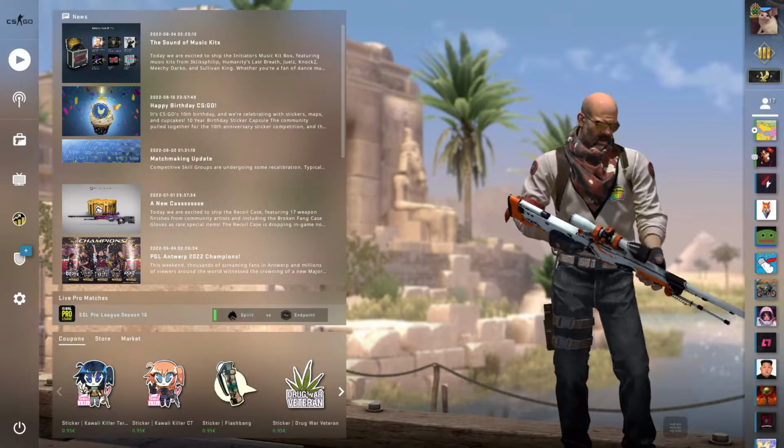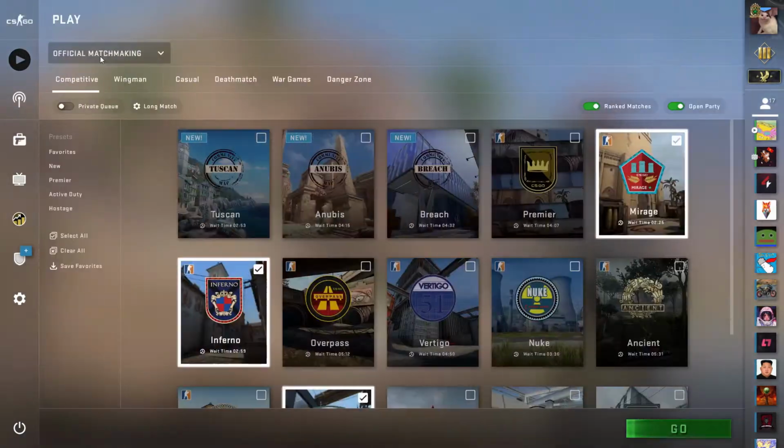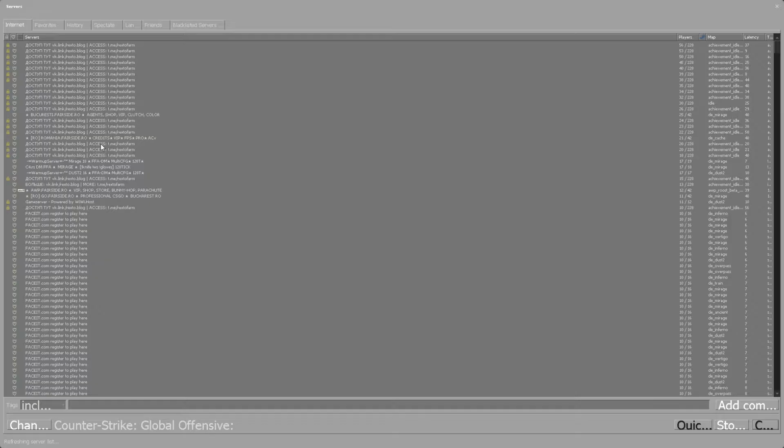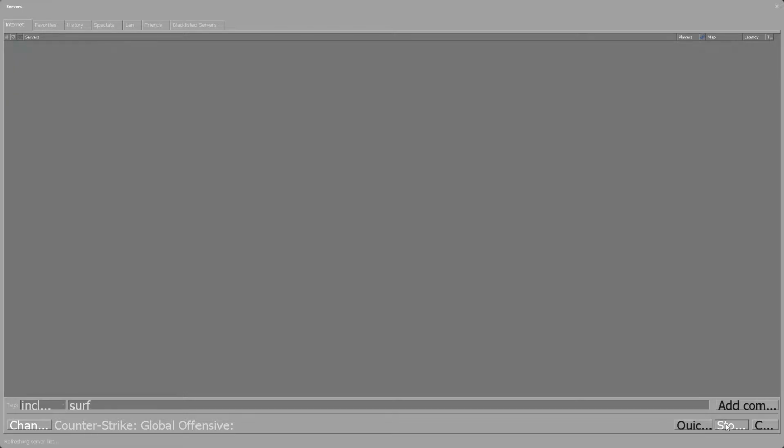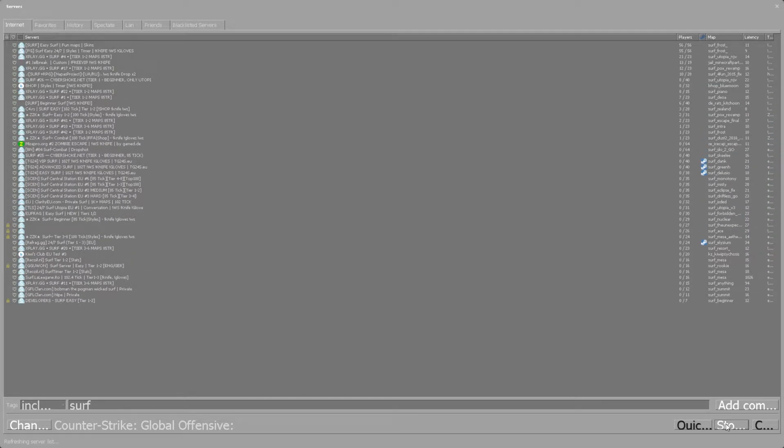Well, here you go. Open Counter-Strike, click on play, then the community browser, and type in the search bar surf. Now this might not always instantly give you the servers, so sometimes you need to press this button twice, and boom, a list shows up. Now sort the servers by amount of players, and double click anything you like with players on, and there you are on a surf server.